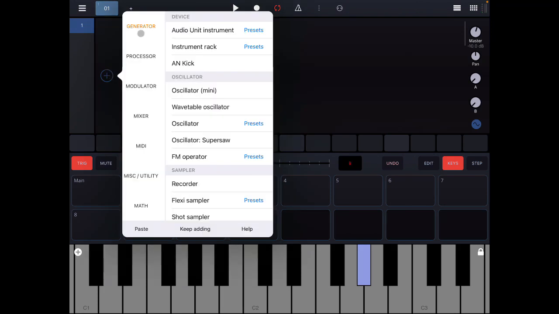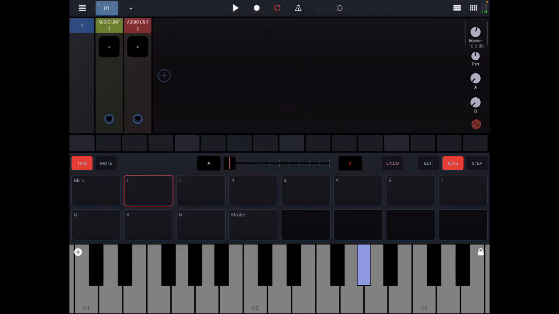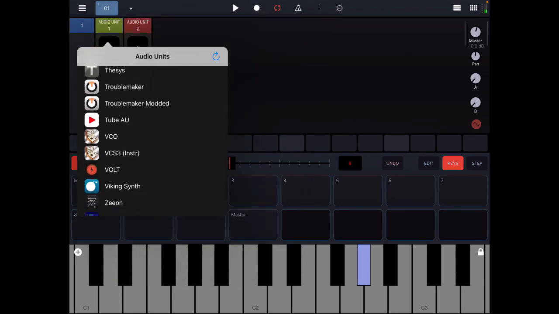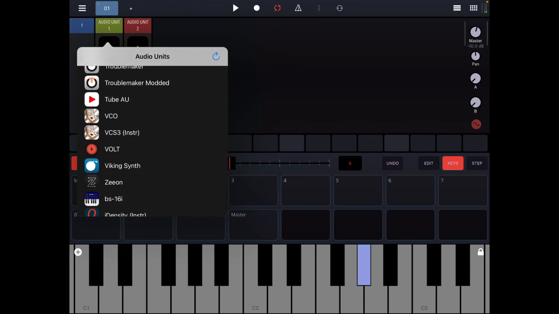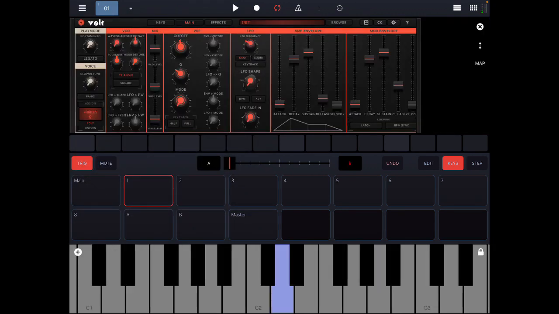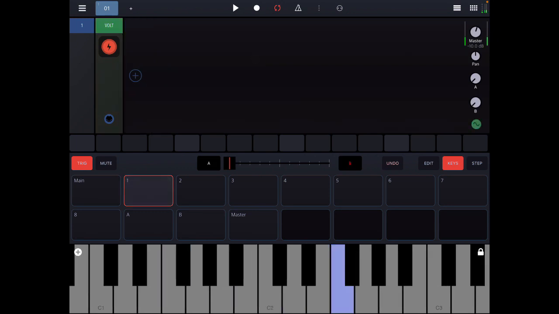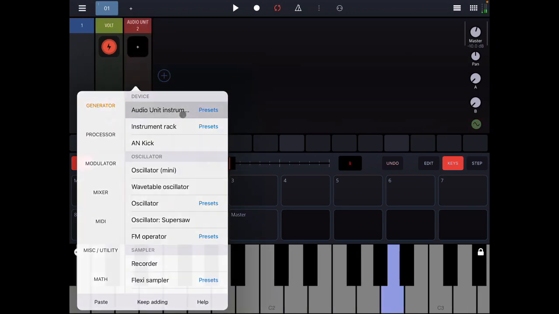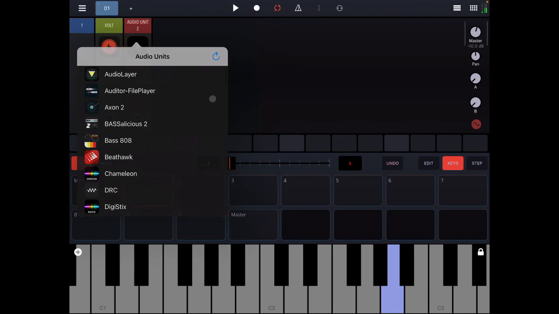So it's just like you would combine any other sound in Drambo. You'd have your two audio unit instruments, and let's say we wanted to take a volt patch. Let's see what this sounds like. Okay, that's fun.